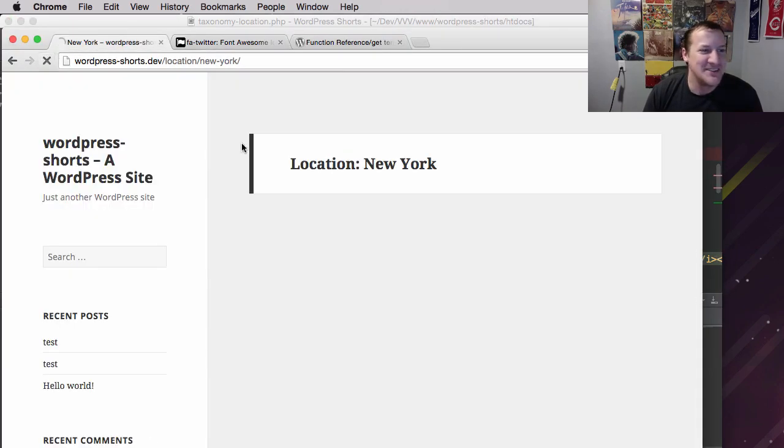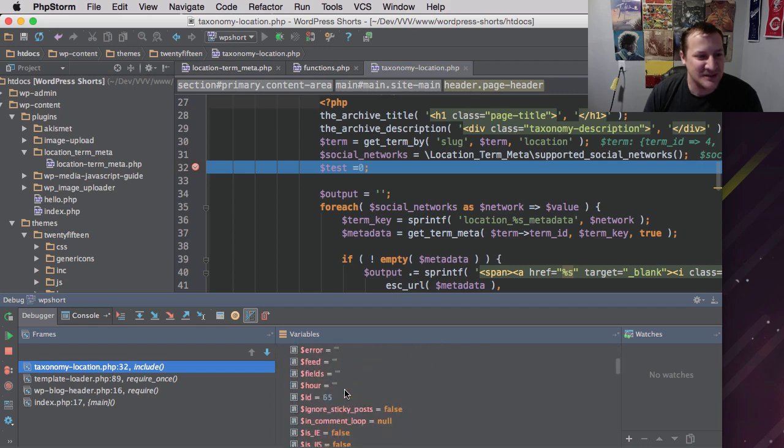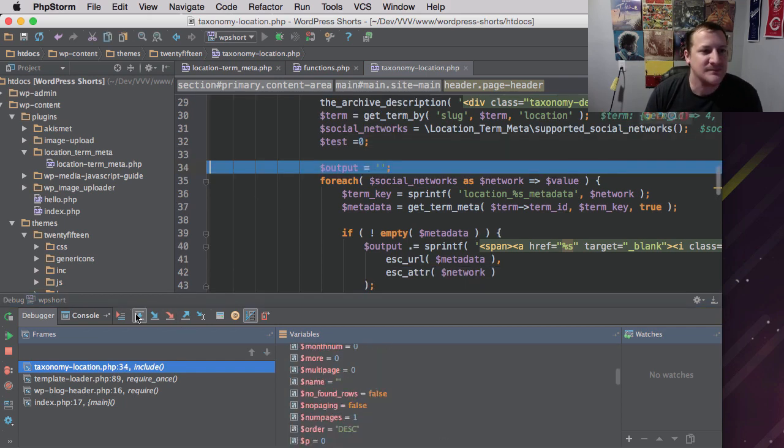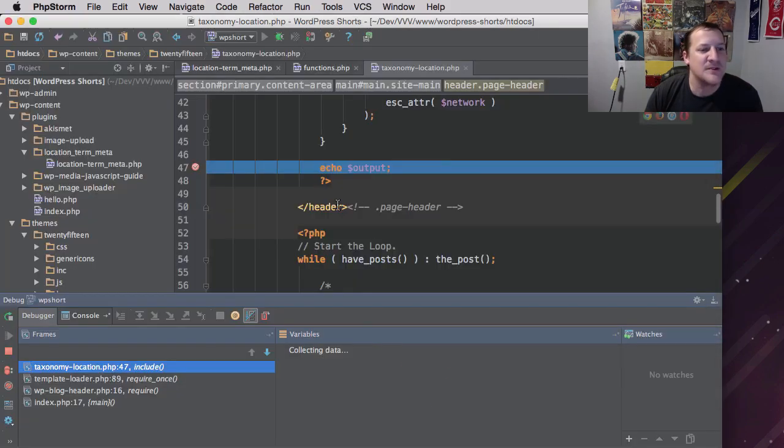So if we go over here and refresh, and we look at output, where are you, output? Oh, wait a minute, we haven't got there yet. Let me redo this. I had another breakpoint there, so it stopped before we got to output.